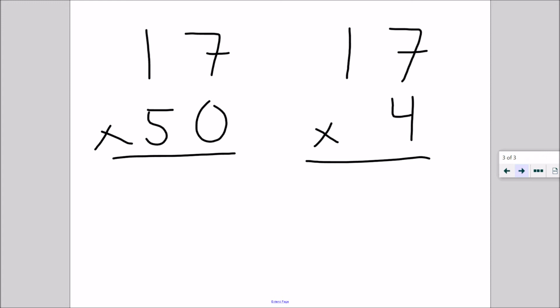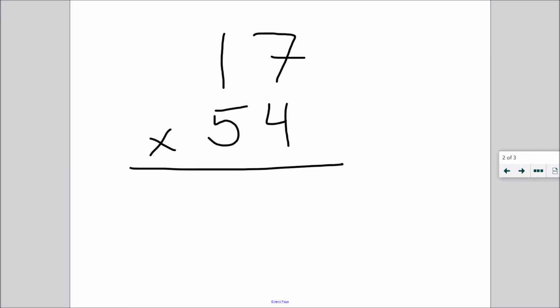I've got 50 17s that I'm combining with another 4. So if I take these problems one at a time, I could do them like this. With the standard algorithm, we write it all in one place and stack things on top of each other so that we can add them up later. Let's go back to that page. Now we're going to start by doing the same thing we did before with the other problem, and just multiplying 4 by 17.